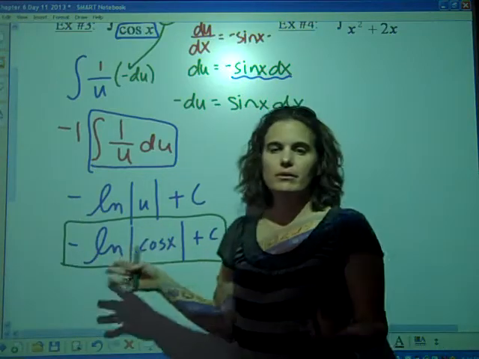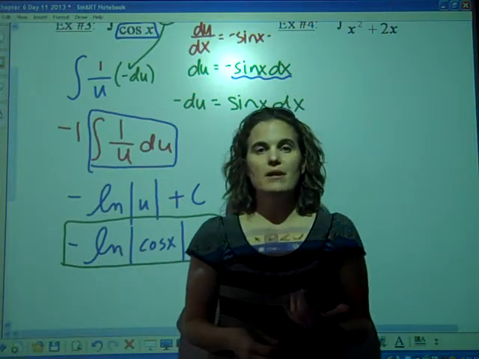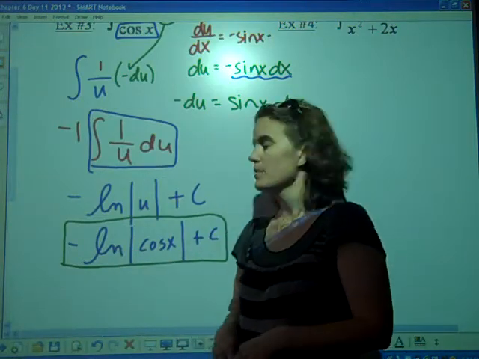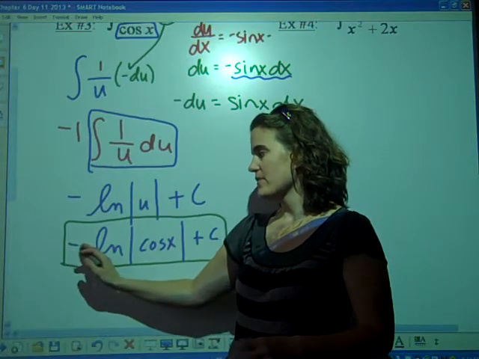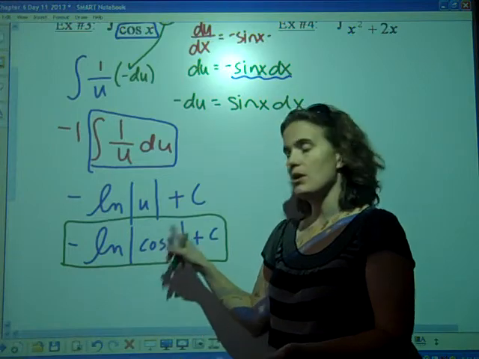Now, there may be various answers on a problem like this. Realize with natural logs, sometimes they'll use logarithmic powers to rewrite the problem. So I don't know if you guys remember this, but if you have a negative out in front, you can actually bring that back as an exponent for your argument.